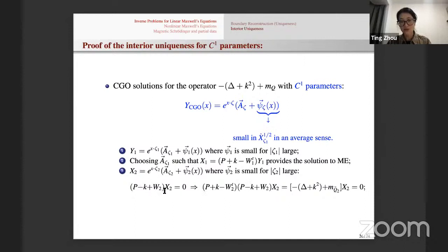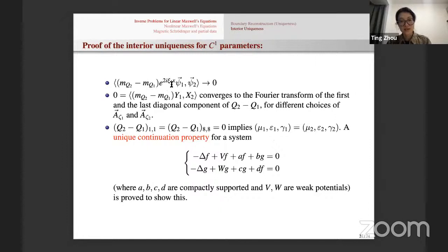And this was done for X2 essentially by noticing that if we apply the other half on the left-hand side of the equation, then we also get a Schrodinger equation, but with a slightly different potential Q2. So I denote that Q2 tilde here for X2. Then you can construct the CGO solution here. And this is safe because, again, we don't require X2 to give the solution to Maxwell's equations. Everything is fine, and you can plug in the Y1 and X2 into this integral identity here. As a result, you should get a sort of Fourier transform of q2 minus q1.